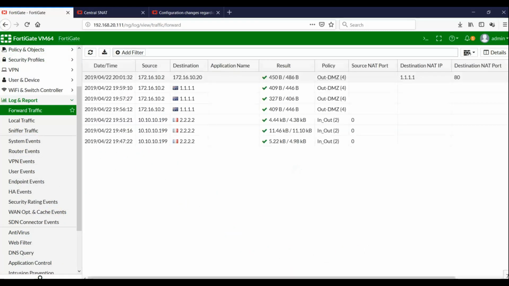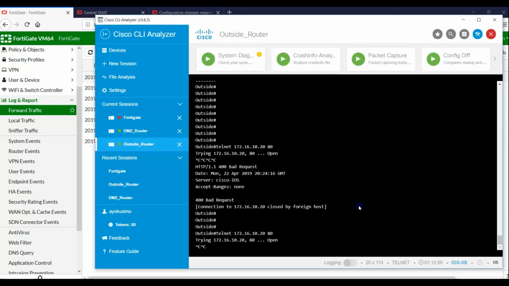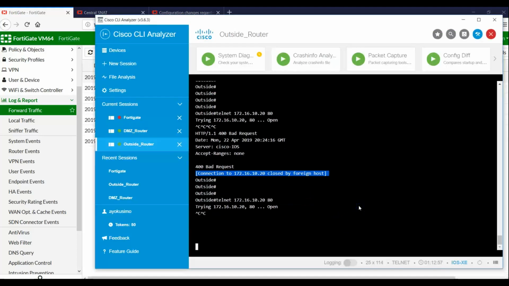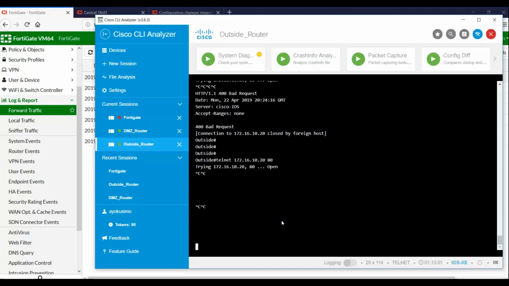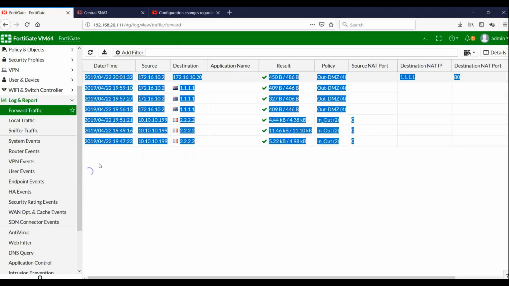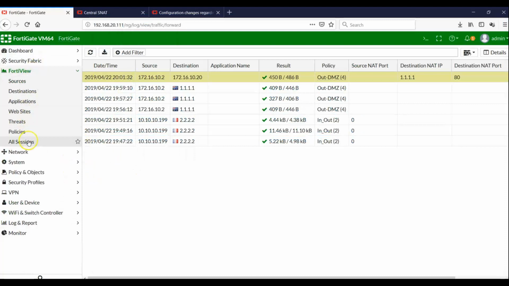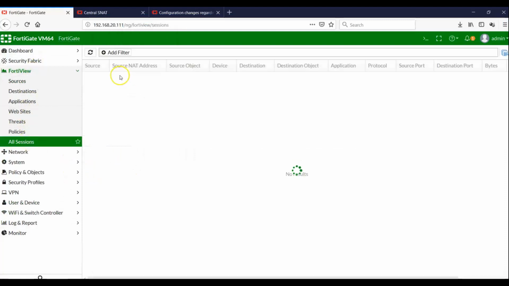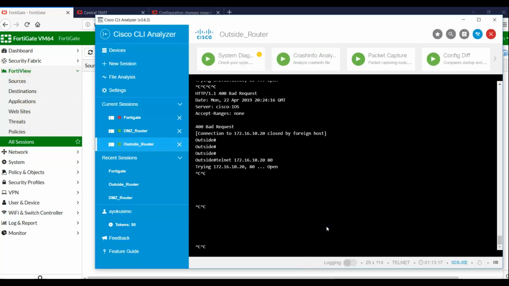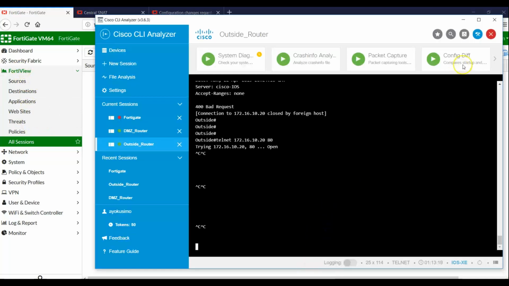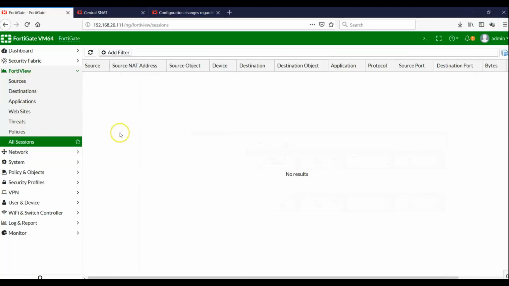Traffic. So I'll go back to my console. Okay, let me go and disconnect this session, if I can still see it here. But I can no longer see it here, so that means it has been disconnected. My console has refused.